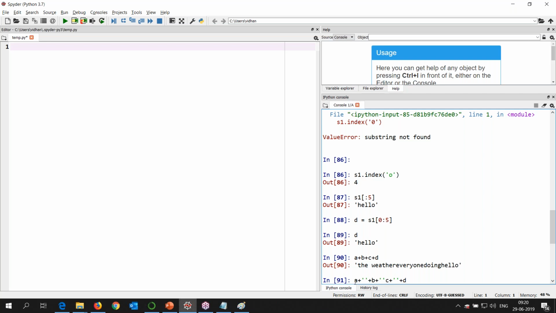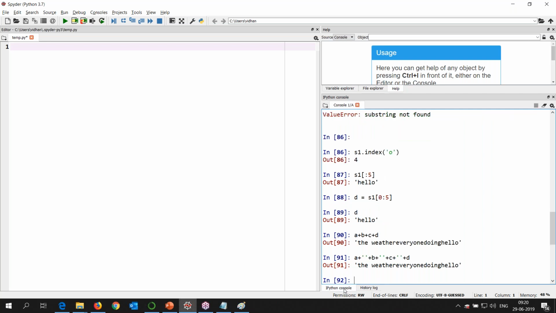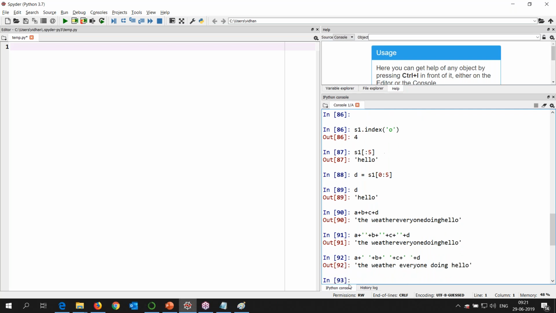Okay, now, is it going to solve my problem? Nope. It's not going to solve your problem. Why? Because there is no space we gave here, so you'll have to give this space. Okay, easy, right?